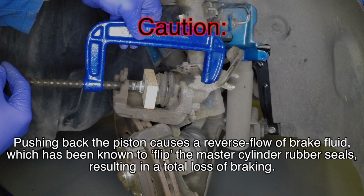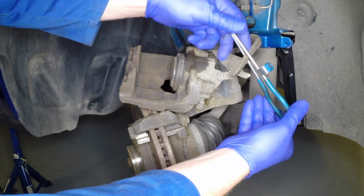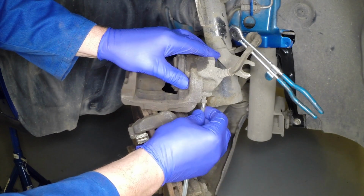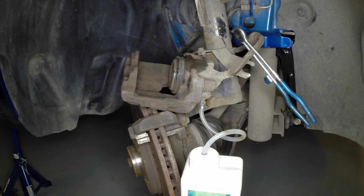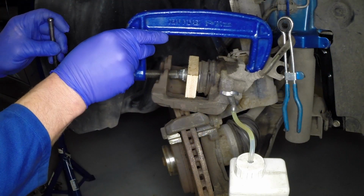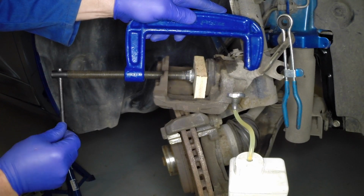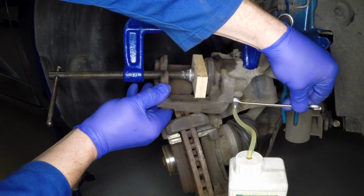Caution: pushing back the piston causes a reverse flow of brake fluid, which has been known to flip the master cylinder rubber seals, resulting in a total loss of braking. To avoid this, clamp the caliper flexible hose and open the bleed screw. As the piston is pushed back, the fluid can be directed into a suitable container using a hose attached to the bleed screw. Close the screw just before the piston is pushed fully back to ensure no air enters the system.